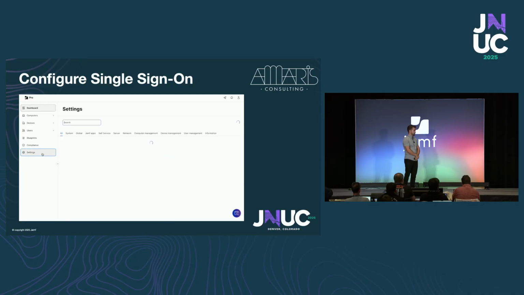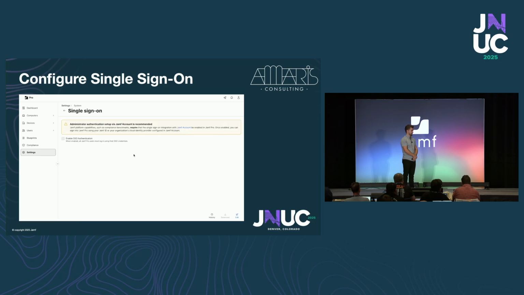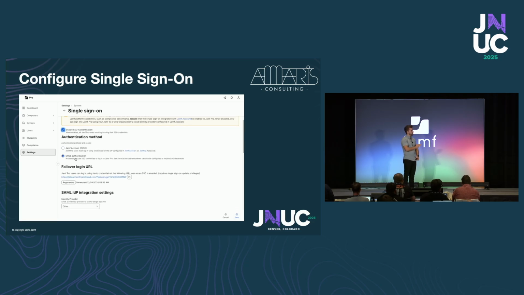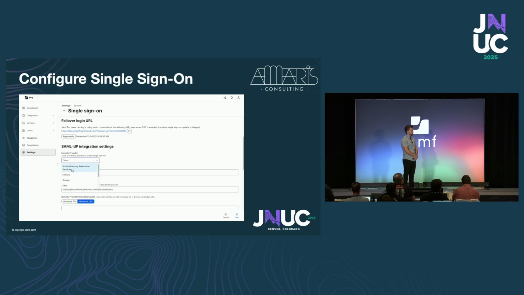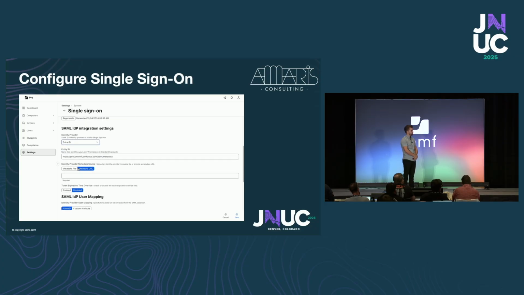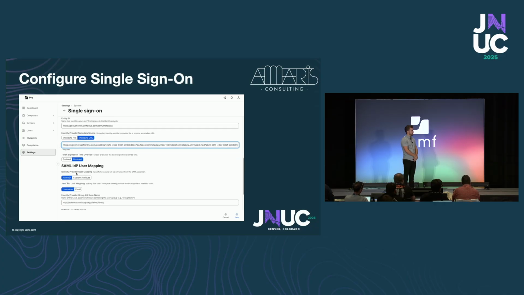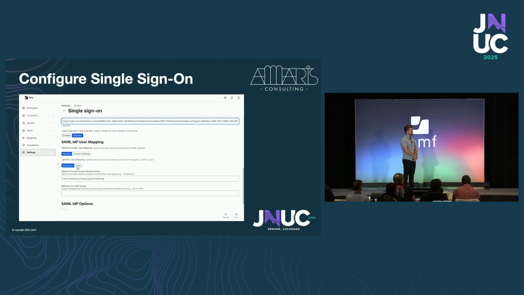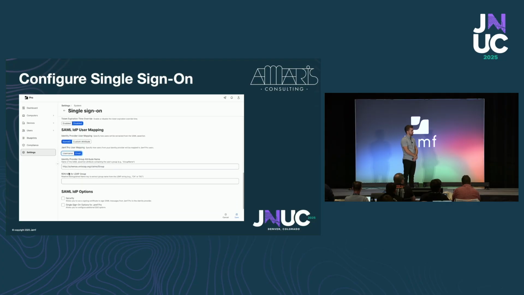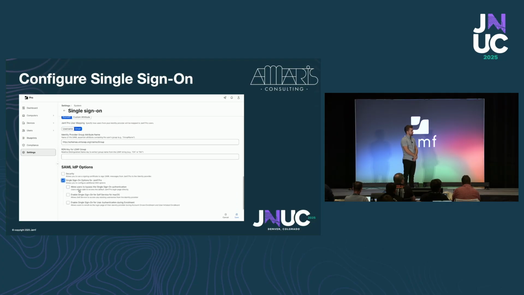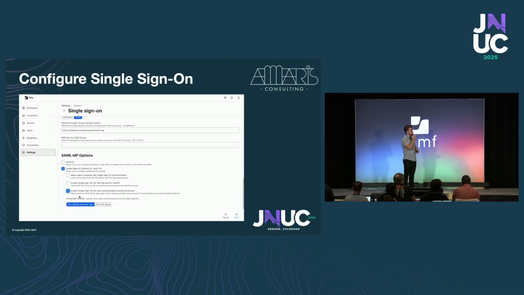Back in Jamf Pro, we go to settings, and then single sign-on. I don't have anything enabled for now. All I need to do is to enable the SAML authentication, set Entra ID as my identity provider, paste that metadata URL that I copied earlier. Then I'm going to set the Jamf Pro user mapping to email. That's optional. It depends on each case. And finally, what's really important, though, is to check this box, the single sign-on options for Jamf Pro, and enable single sign-on or authentication during enrollment.